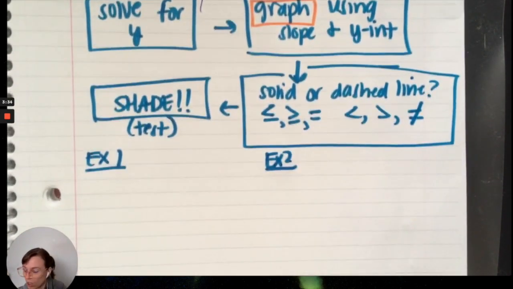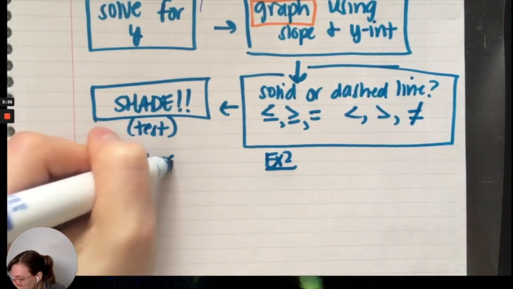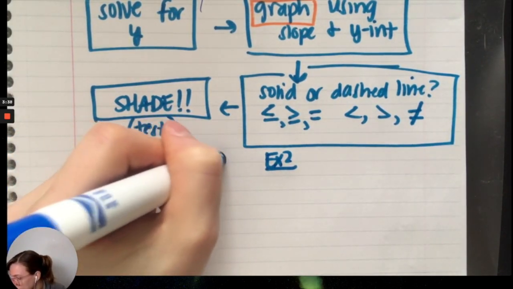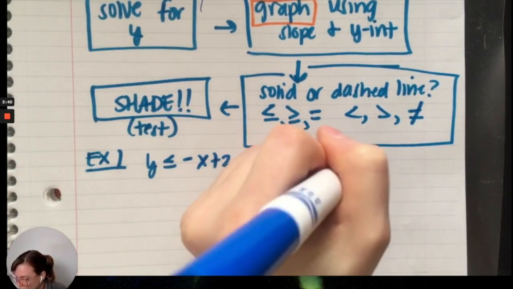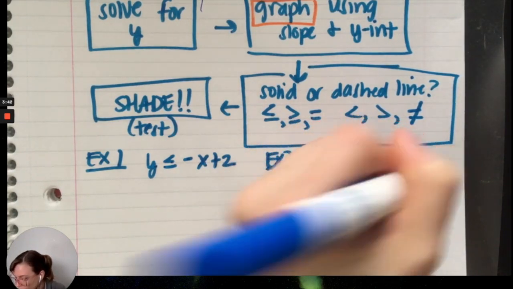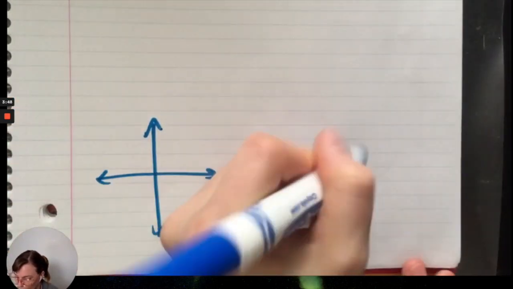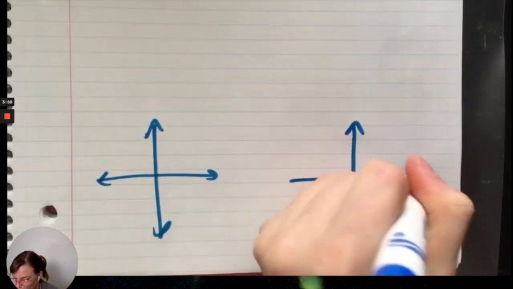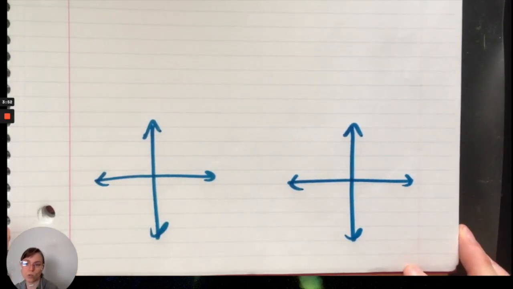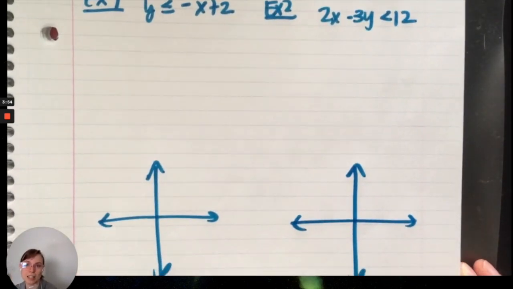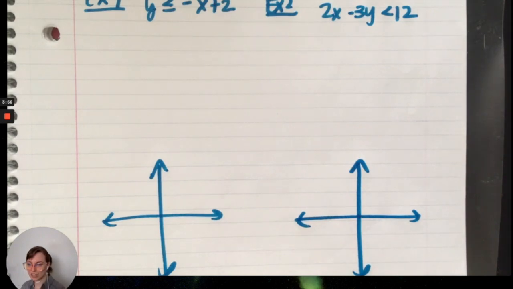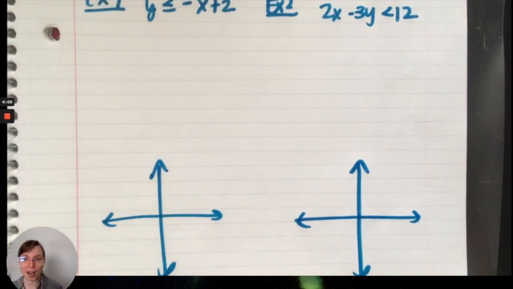So we're going to have y is less than or equal to negative x plus 2. Then we'll have 2x minus 3y is less than 12. And I'm going to have a bunch of work at the top, and then have our graphs at the bottom. If you have a highlighter, this is a great lesson to use it on. Okay, so we have some blank space here, and I'm going to leave this as our viewing window. So for the steps, just look ahead on top of your paper and we'll be good.